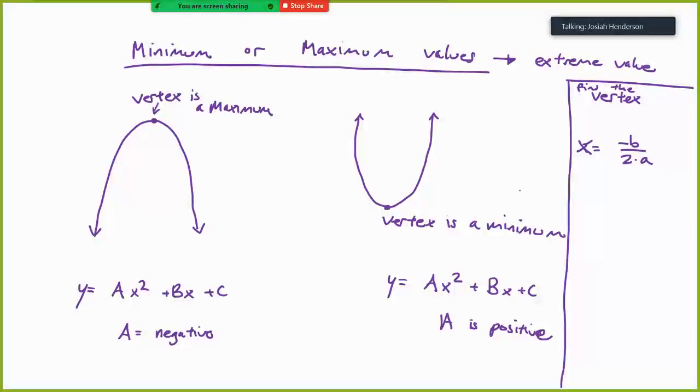And that's the a and b numbers from a, b, and c. So we would use that to find the x value, and then you plug that x value into the original quadratic to find the y value. And remember when we were graphing, that tells you where the line of symmetry is and where the vertex is.